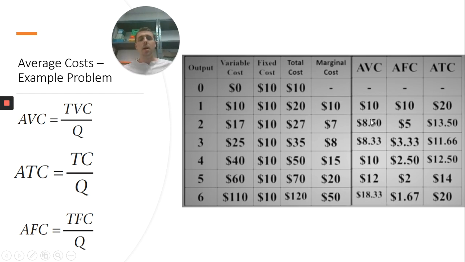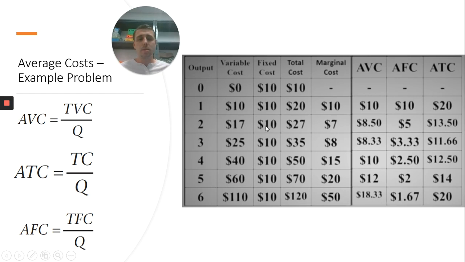And that tells me that my variable costs, labor, like dough or sauce or whatever I'm using to make it, divided by 2 pizzas, each pizza is costing me $8.50 in variable costs, okay? Whereas my fixed costs, down here, my fixed costs cost me 10, regardless of how many pizzas I make.